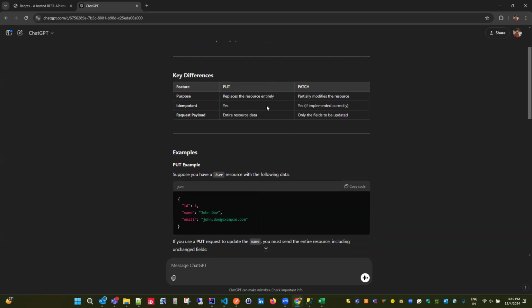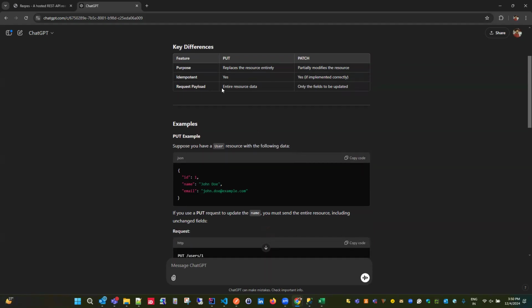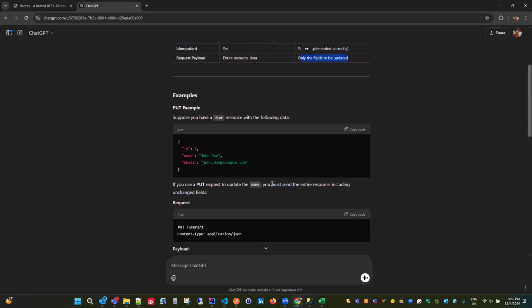Any call like put, patch, whether it is a get call or delete, we can term it as idempotent. It doesn't matter how many times you execute, things remain the same, but not in terms of post. In post, if I created one thing and try again, it will not allow, right? Something like ID number one with data I've created, again I try, it will not happen. So in that case, post is not idempotent. Both put and patch are idempotent, but here in put we have to provide the entire resource's data, while here we can provide just a few fields which we want to update. That's the basic difference.